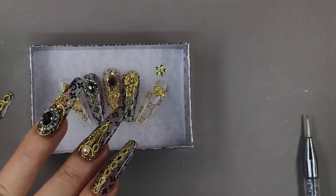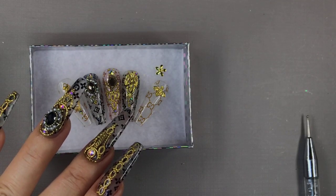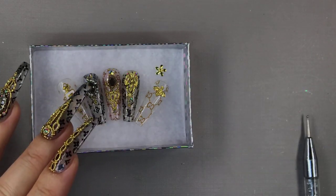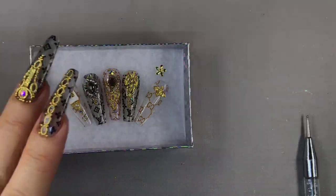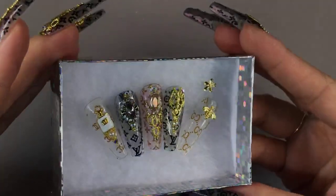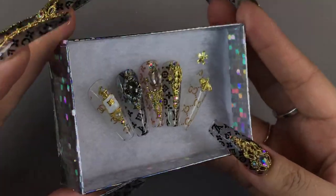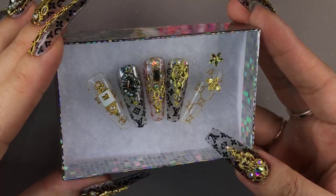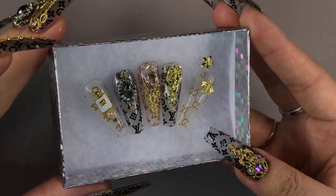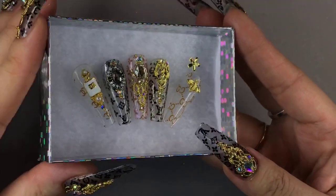These are the nails that we did last night with everyone. And this is a little box that I did the night before with some different cool designs, all the designer foils, crystal placements with charms, and metal art. Super fun. If you missed it, you can always watch it on our IGTV.